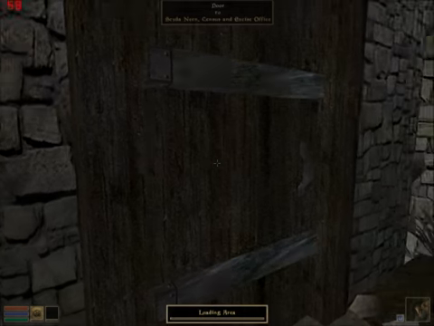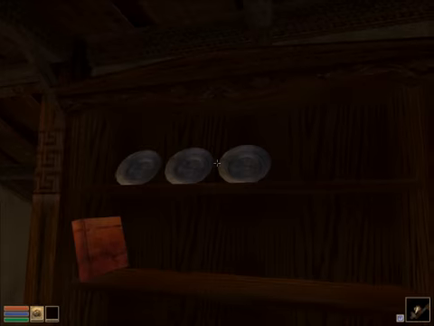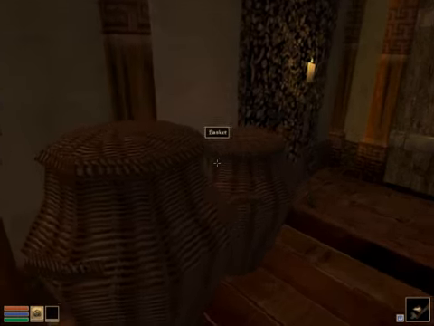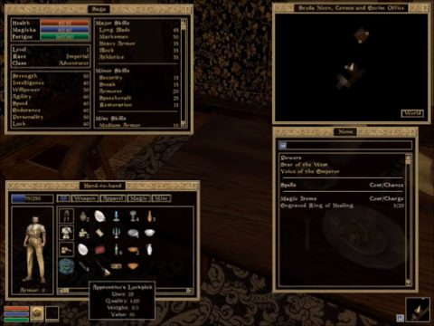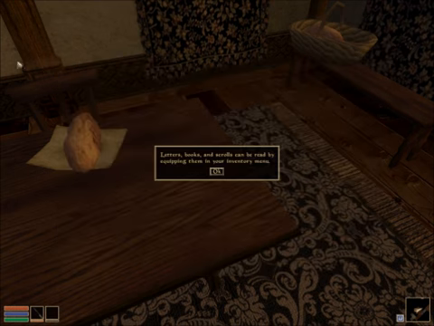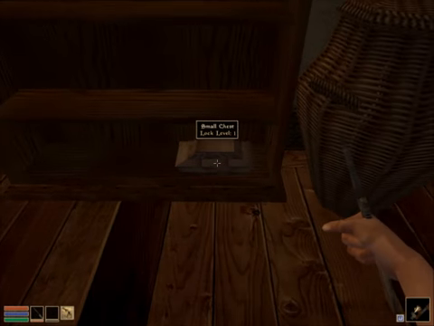Alright, so now we're going to go back in here and we're going to grab all this stuff. Basically what we're going to do with this is sell all of it to the merchant in town, just to get a nice little head start as far as gold and equipment. I'm going to lockpick this.